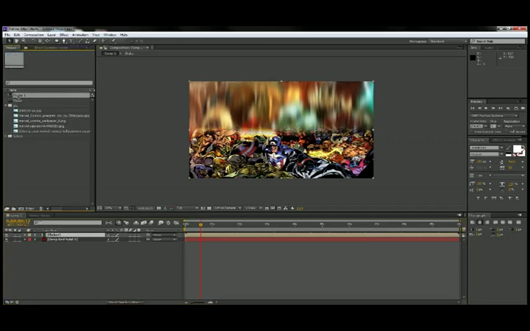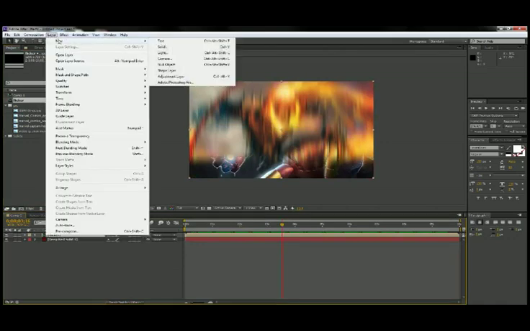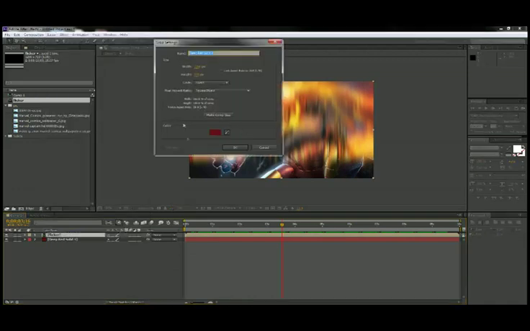So it's there, so you can just put it in. Okay, now we need to go to about the 3.5 second mark, so about there. And now we need to put in a new solid layer. A new solid. You can make it the same color, or you can change the color if you don't like your original background color, but I suggest having the same color as your background. So we go OK.